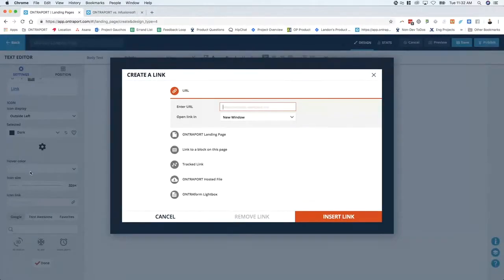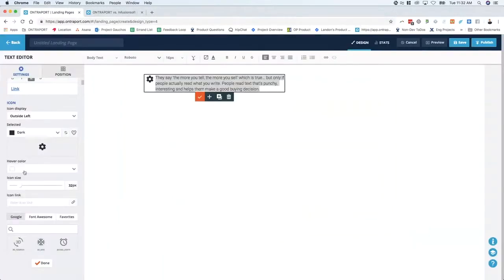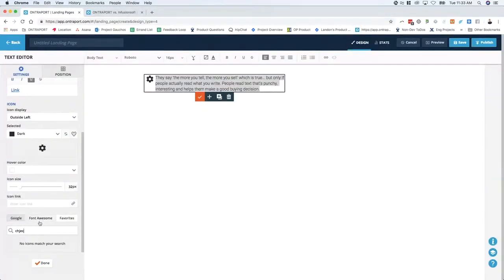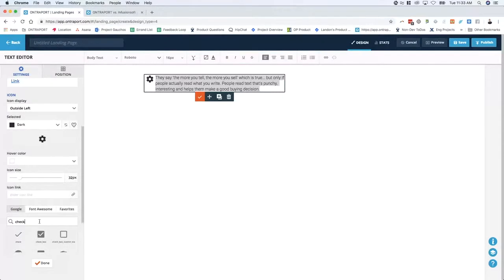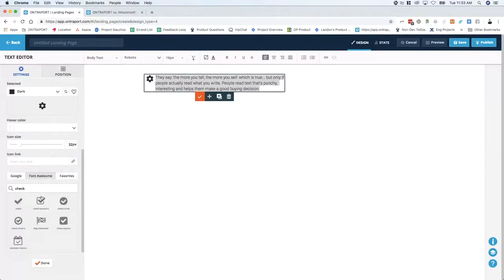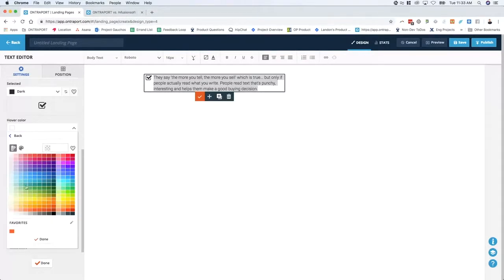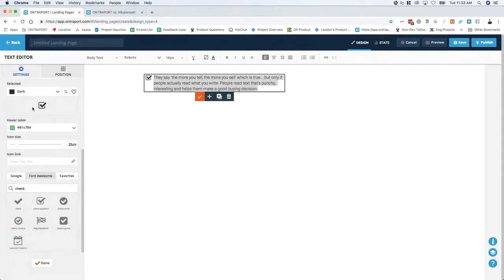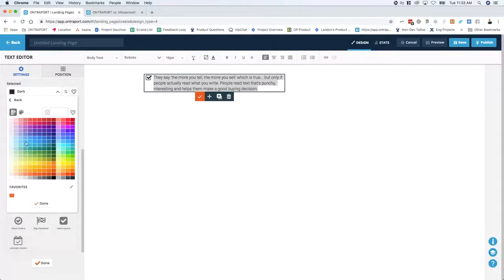And then you can just search for the actual icon, which in that case was a check. And there's a bunch of different checks. You can also go to Font Awesome, find their checks. That's one that looks pretty much like one. I kind of like that one. And then you can, of course, change the size and change the color to make it green or whatever that was. That's the hover color, but you can make it green.